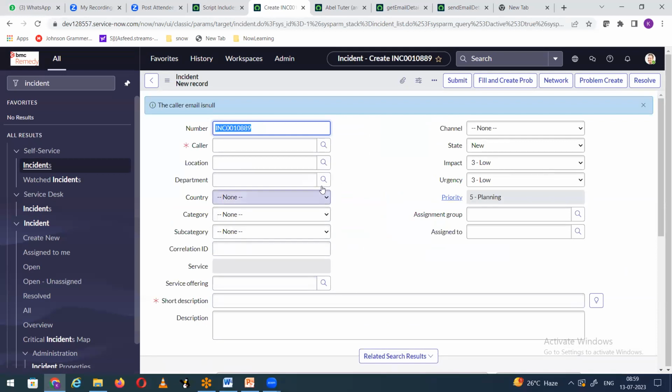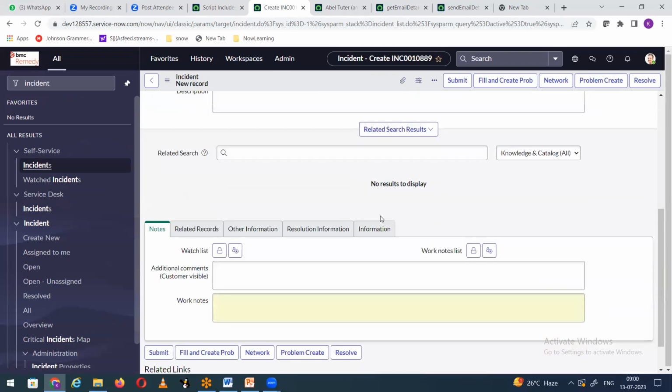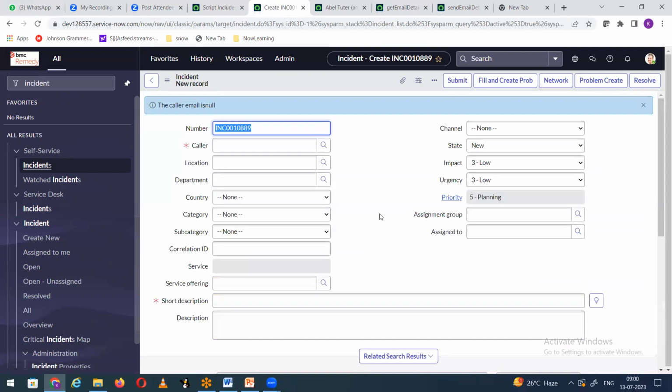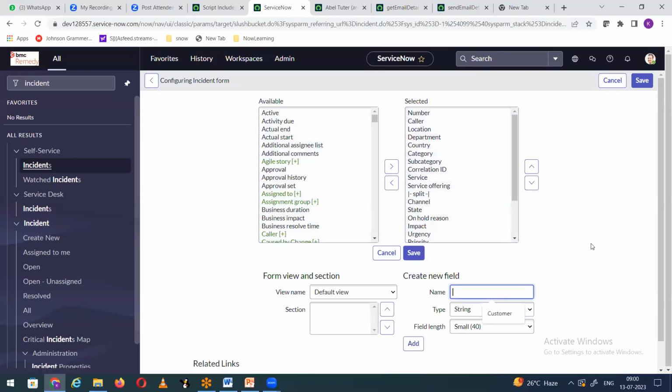Okay. So what I will suggest is that configuration item was the best example actually. Okay, we'll do one thing. So configure form layout. Here I will create one field called configure.